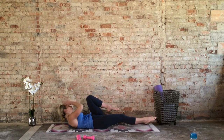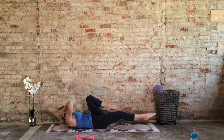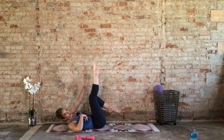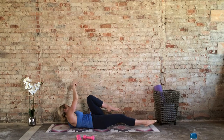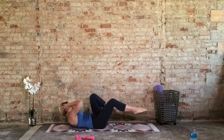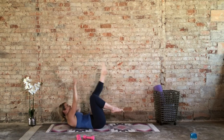On the third one, we'll hold and we'll reach towards the opposite leg as we bring it up, hover down, reach and then hover. So it's 3 bicycles, 2 leg lifts as we reach. Are you ready? Let's go. It's 3, 2, hold, reach towards that leg for 2.